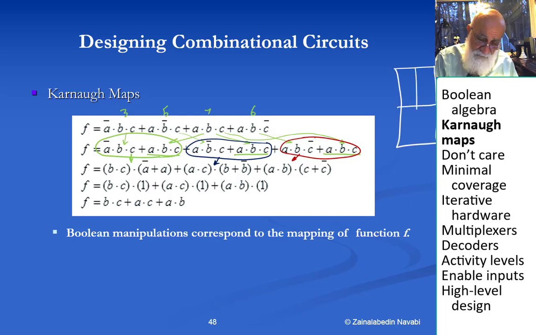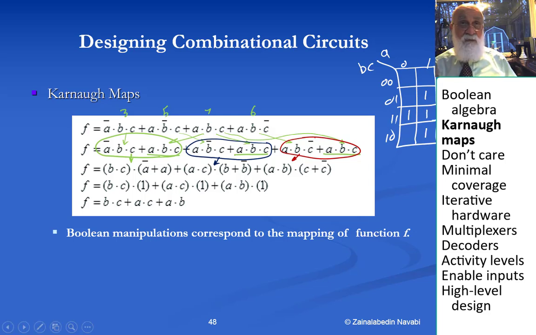I've shown that already, but I'm showing the Boolean equivalent of it. The original function is 3, 5, 6, and 7. Positions 0, 1, 2, 3, 4, 5, 6, 7. These are the places where I put a 1. These are places that correspond to the min terms I'm showing over here.